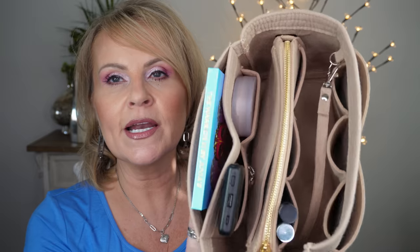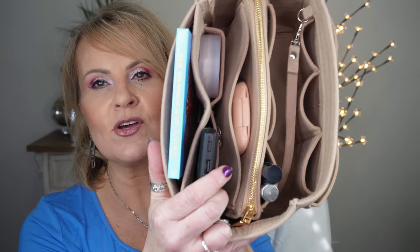You can load this with whatever you need — your phone can go in there, big palettes, just about anything. This would be great as a makeup organizer using a regular purse instead of a makeup bag. I used to have one a long time ago but the felt was flimsy, got dirty quickly, and ripped quickly. This one is much sturdier. When you're ready to switch purses you just lift this out instead of dumping your purse out and having to reorganize. It has two more pockets on the front — just a great way to keep your purse organized.